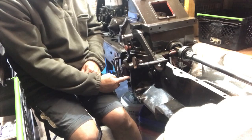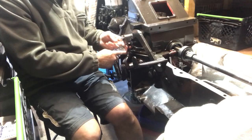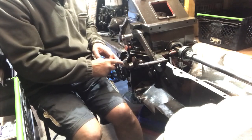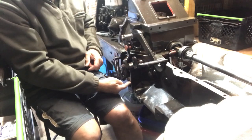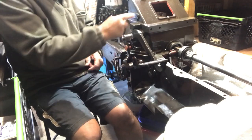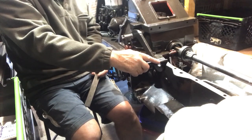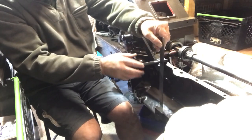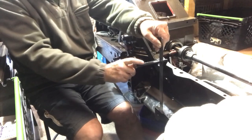First thing to do: back off all your adjustment nuts here and here. Ensure this arm — which is the arm that comes up and goes through your pedal — make sure that can rotate on your shaft that the clutch fork is sitting on. Because that rotates with the adjustment screw under here to give you your clearances, and at the throw-off bearing inside there. We need to have inch to inch and a half travel on the pedal — that's a half-inch tolerance, you've got loads of room.